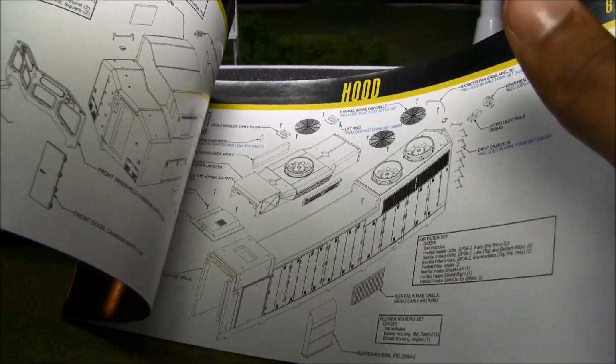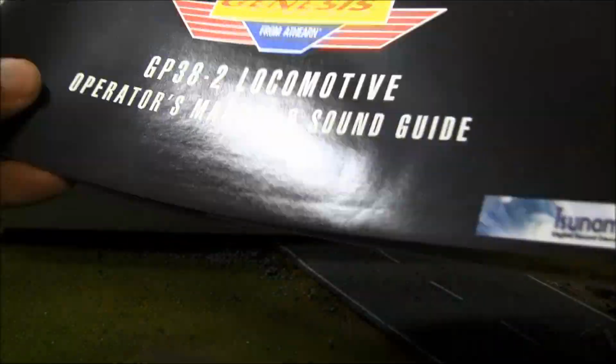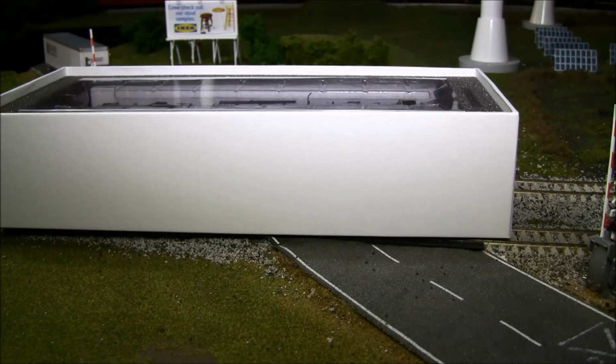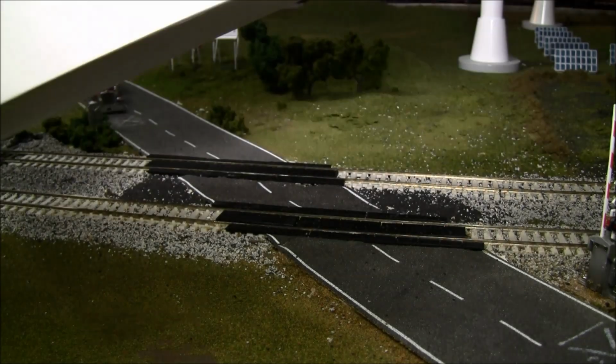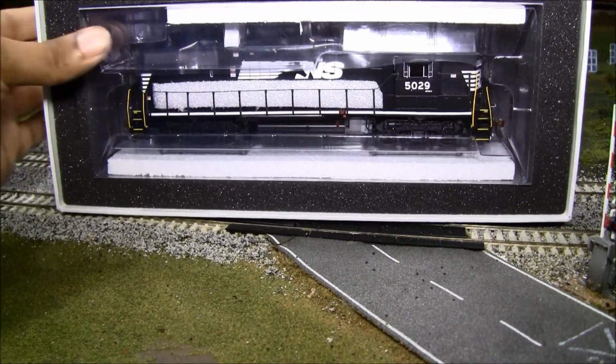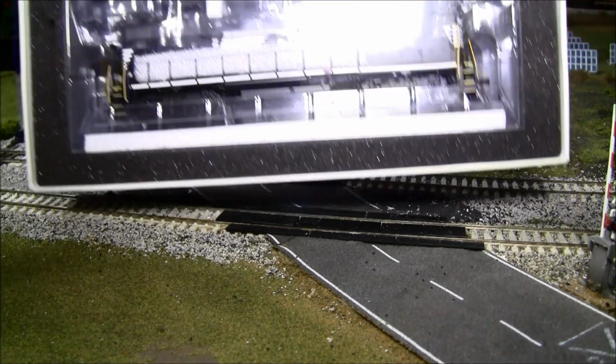And further up, you have some information on the GP38-2s. Like I mentioned before, this is a high hood version of the Norfolk Southern, the most requested from the modelers that I've gotten requests from online, both on my YouTube messaging, Facebook messaging, things like that. That's what you get in the box.